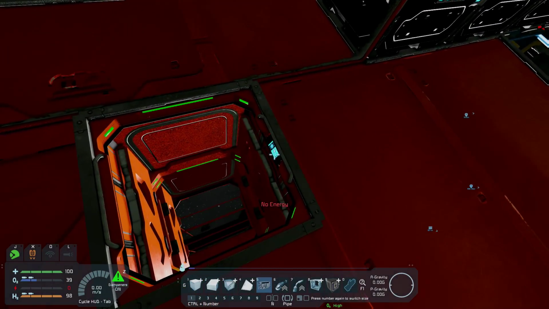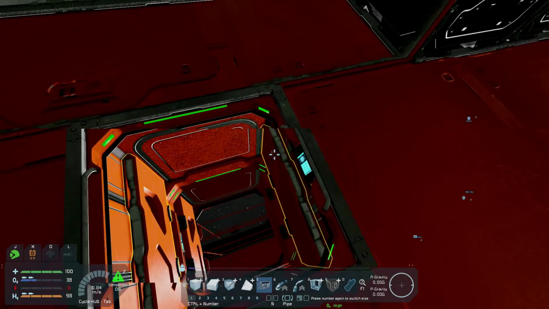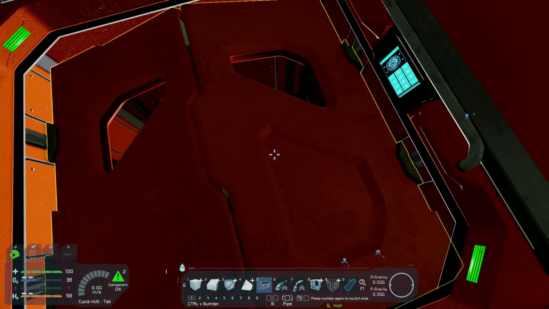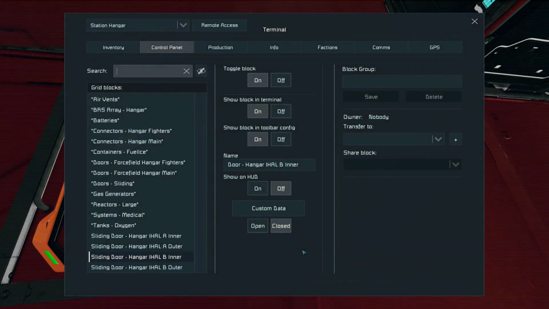So this is, of course, our B side. So conveniently we can paste this in, and this one, I think this was the lower one, which means this is actually the inner door, and we'll set that as, we can't do that yet, because I have to get to that right there, the control panel for this door, which then I can paste this in, and this is in fact the B outer. So we'll go closed, and then closed. Okay, so this is the interconnector between the two levels.